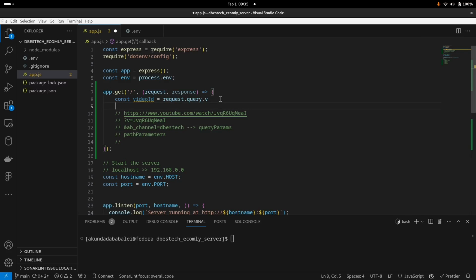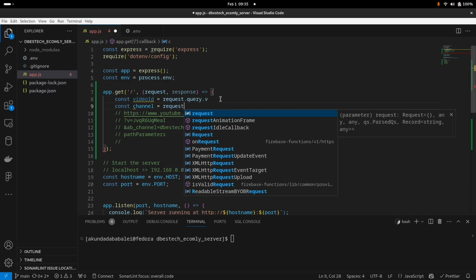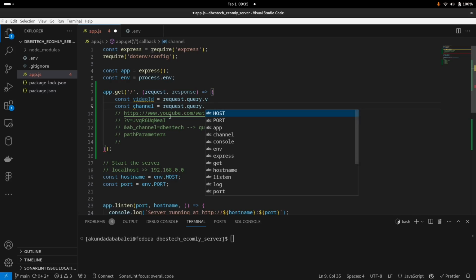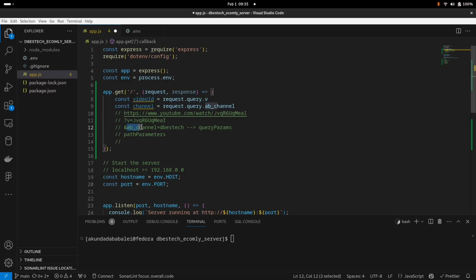And then finally, we also have the channel. So channel will be request.query dot, and it will be this. Now remember, if the client goes ahead and passes a query param key that doesn't match what you're using in here, you actually won't be able to grab it.